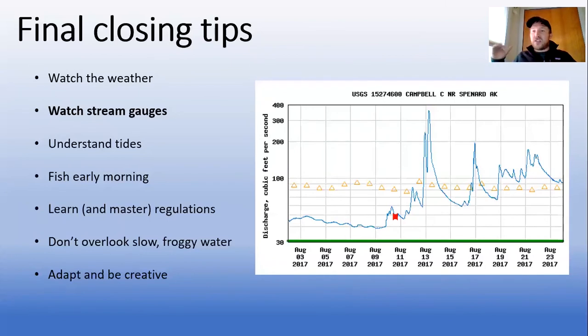Because what happens is some of these creek mouths are really shallow, and these coho are just waiting to come in. They need rain to give them enough water to get over the shallow entrance of the mouth of a creek, and that rain will do it. And so after the rain has fallen, there could be a lot of fresh coho in that creek.